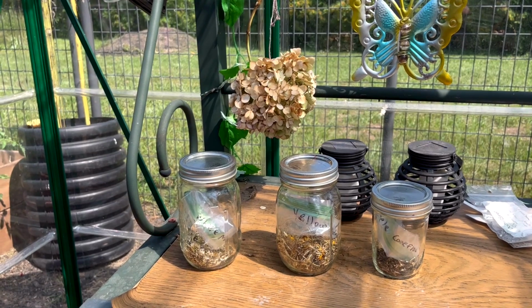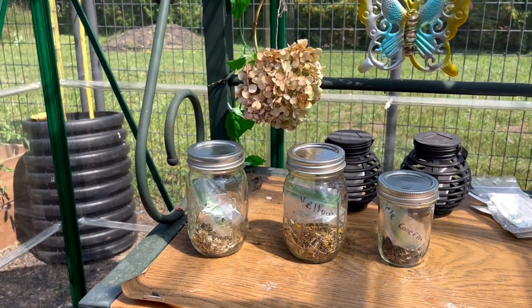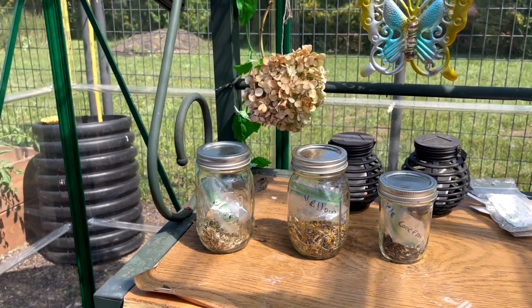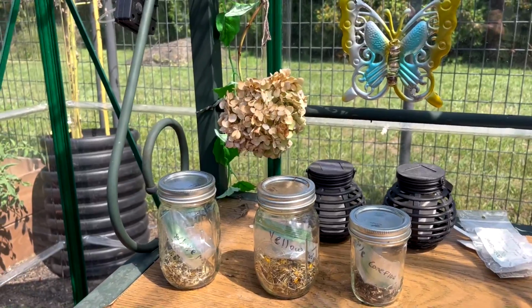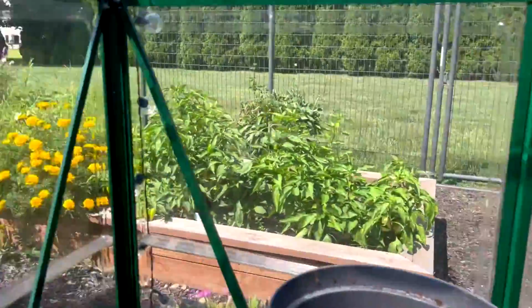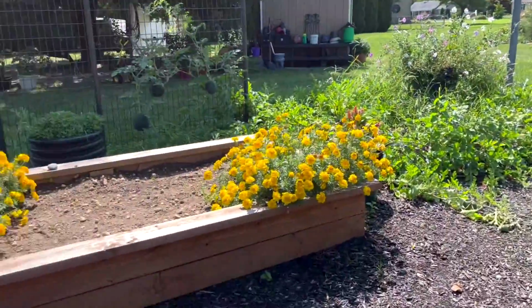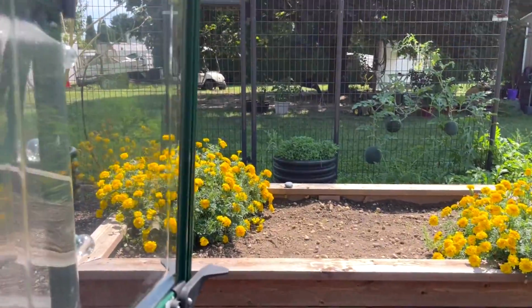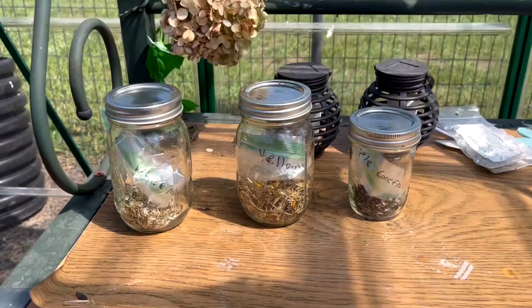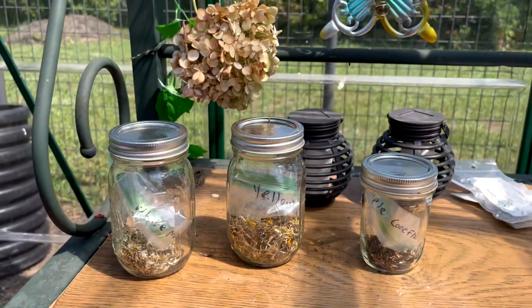My first year gardening, this is my second year, the end of my second year, and I didn't have as much luck. But the yellow marigolds I did buy from the store, and I never really was a big fan of bright yellow, but they're so abundant in the garden, and I put them in the corners of the beds there and there, and they just look really good from a distance.